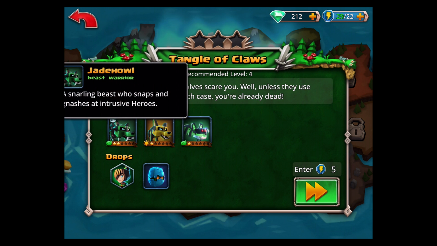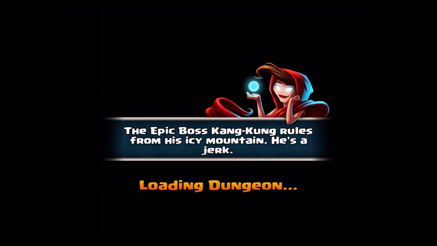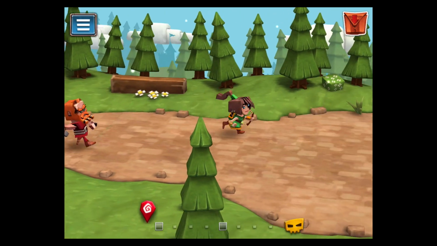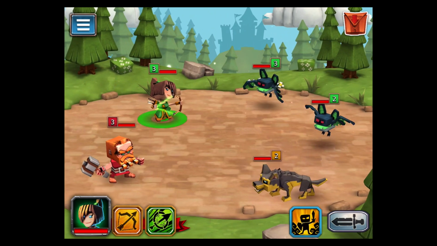You have some of the enemies such as the beasts. You have some potions down here. And in the bottom left-hand corner, it went by really quickly, but you can see the power was 569. That basically tells you the collective attack power that your team has. So as you play a little bit more of this, you're actually going to unlock some more stuff.